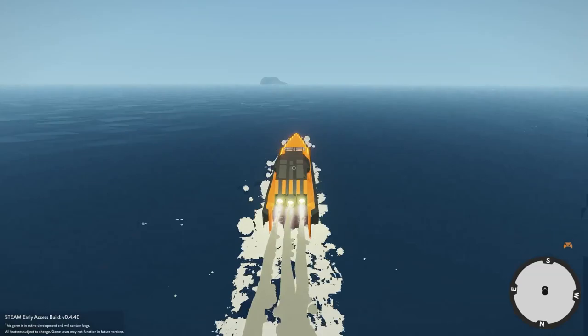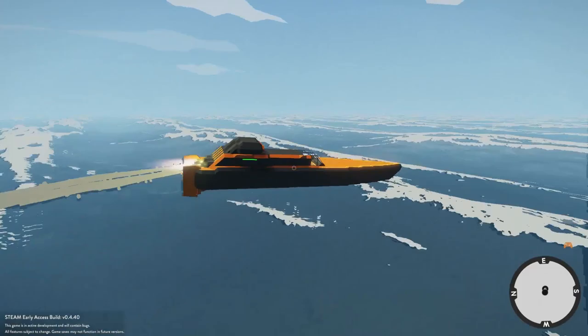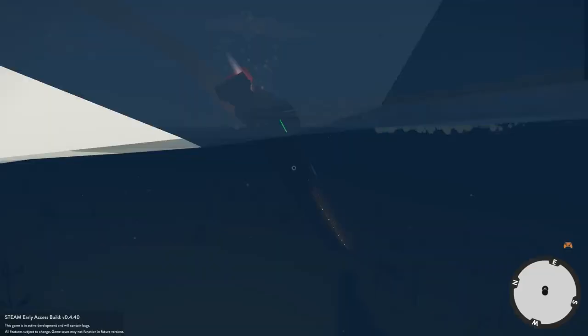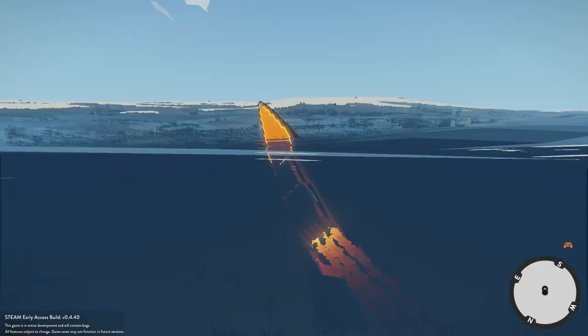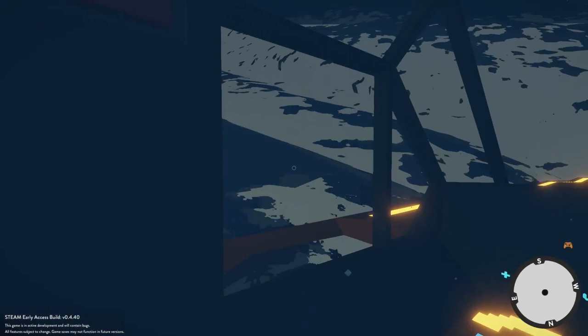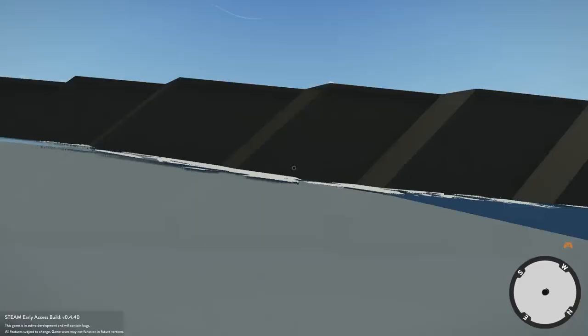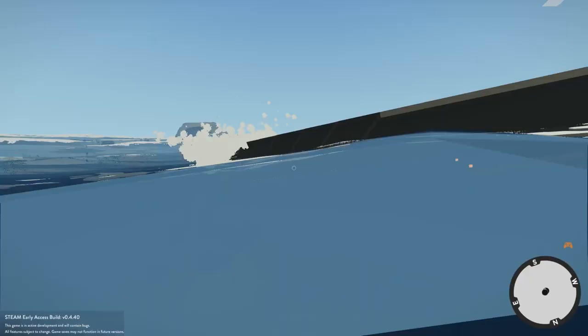Hold on. What happens if we crank up the wind here? How does this thing handle that? Oh, it turns into a jet. Oh, no. I think we burst into flames. Okay, so jets do not like to be put underwater. That is noted. Boat's on fire. We broke that one quick today. Oh, man. It punched the water so hard, and it's got damage on the front of the boat.